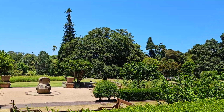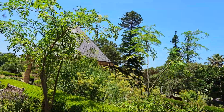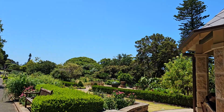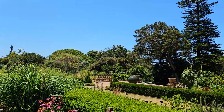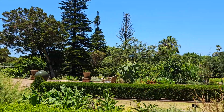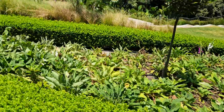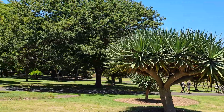This is huge, and this is just a fantastic paradise for botanical studies and agricultural studies. I think they have a variety of plants from across the world, as we have experienced in other botanical gardens in Adelaide, in Hobart, in Melbourne, and also in Brisbane. Very similarly, this is also very gorgeous, ornamented, almost picturesque. But I don't want to go into the details about the plants because I have very little knowledge. So I'll just enjoy this environment. That's what we do. We have a very quiet and very nice walk always in the botanical garden, and today's weather is just making it extraordinary.